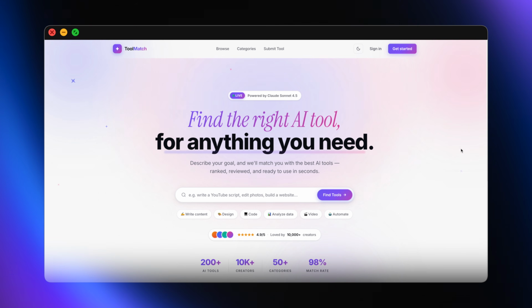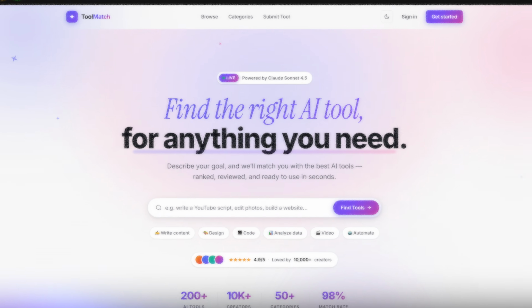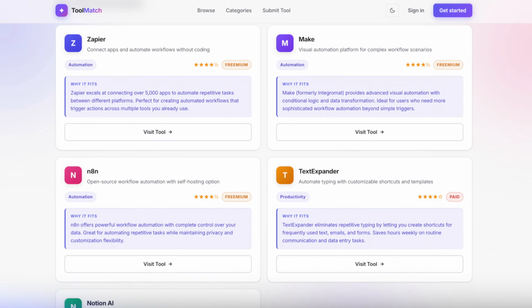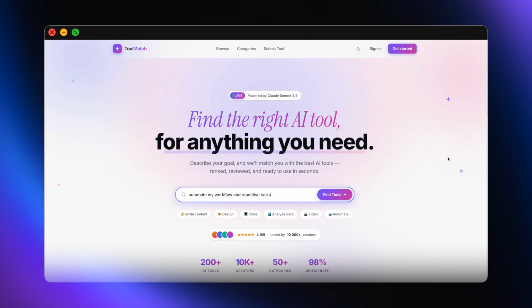And honestly, this is what surprised me the most. It's not just generating random code. It actually builds things in a structured way. Clean layout, logical components, everything feels organized. And yeah, if I'm being real, this is powerful. Like, actually powerful. You can go from an idea to something that looks like a real product in minutes. And not just the UI, but the structure behind it is solid too. And this is just the beginning.